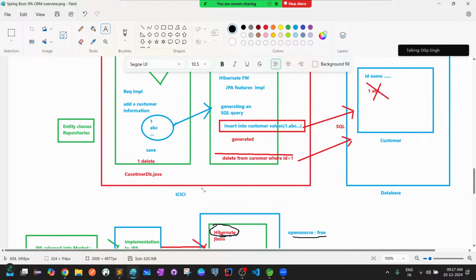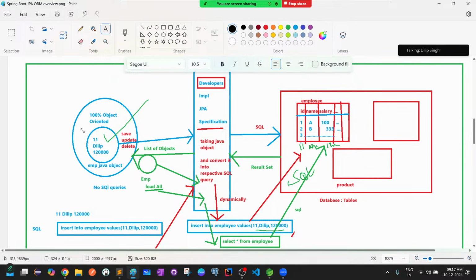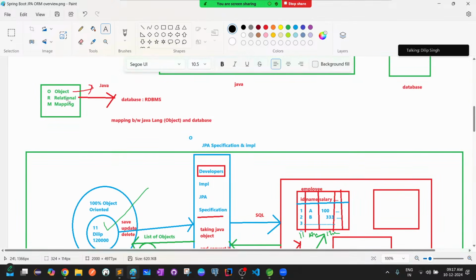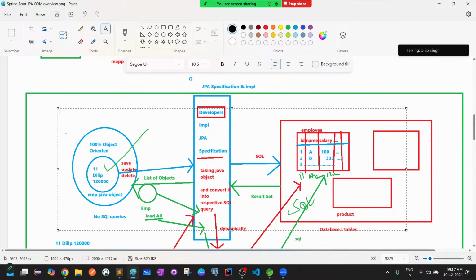So what we ultimately understood here is that by using JPA, we are going to achieve object relational mapping concepts, ORM functionalities. Nothing but you are going to make database operations without writing SQL queries. But to achieve this functionality, making DB operations without writing SQL queries, it's not straightforward.